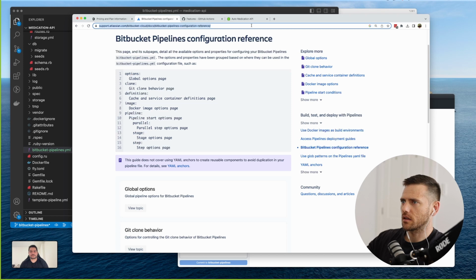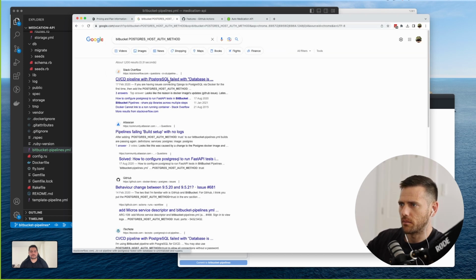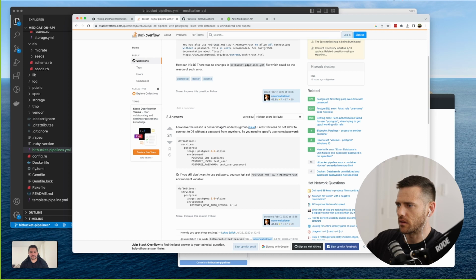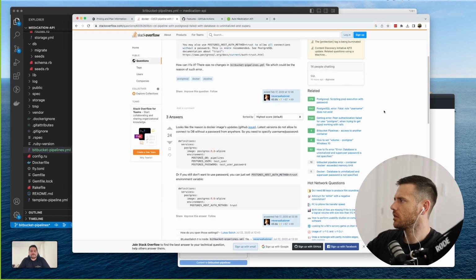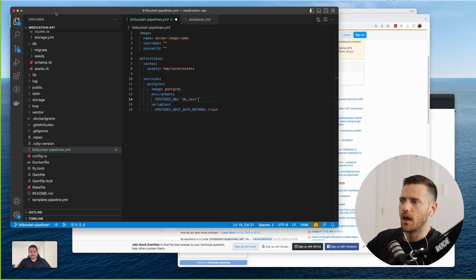I think it's actually part of Bitbucket, from memory. It came in a while ago. You can set here, if you don't want to use a username and password, you can use the host auth method trust. That's so that we can avoid using a username and password when connecting to the test DB, I believe. Could be wrong, so do not hold me to that one.